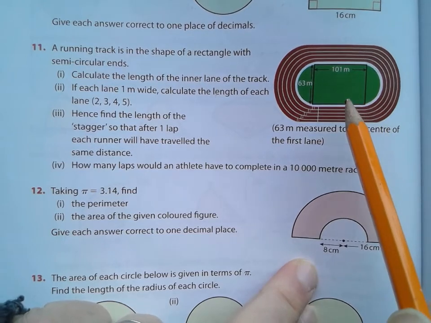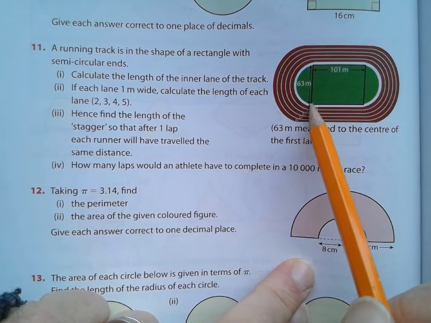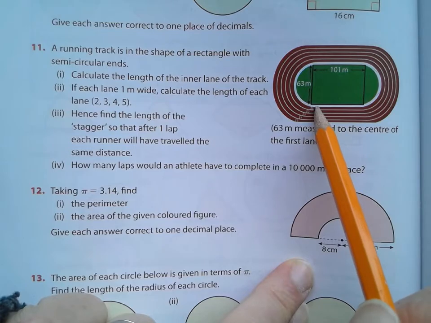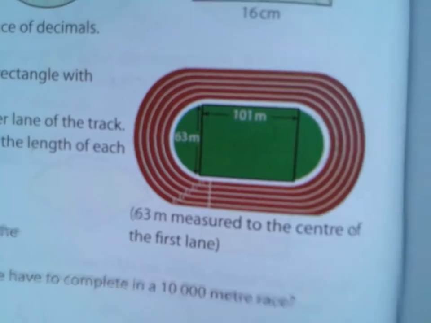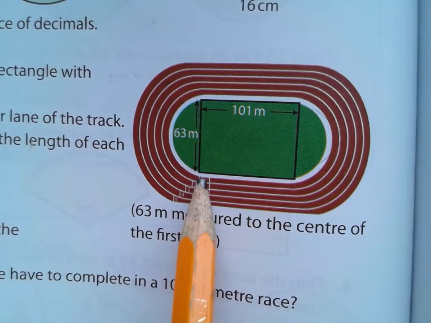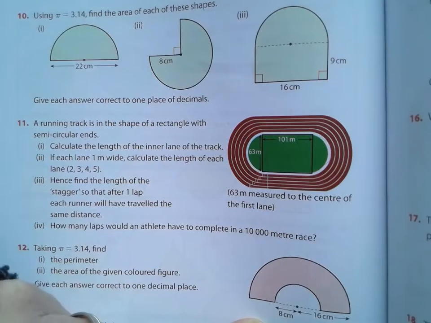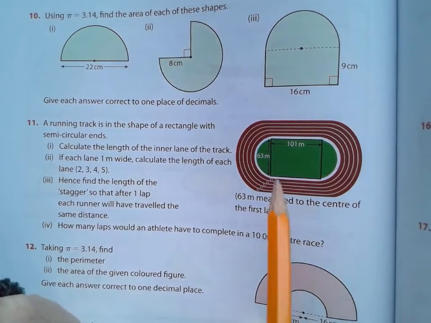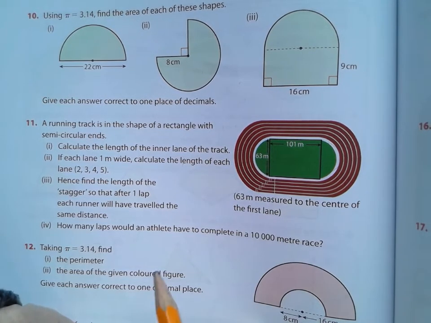Calculate the length of the inner lane of the track. So the inner lane of the track, I think they're talking about here, is track 1, which you can just about see. If you zoom down, let's see. So this is track 1 here. Do you see it? This inside brown lane. Okay, that's the first part. We'll talk about how we'll do that in a second. And then track 2, 3, 4, and 5 are the next 3 tracks. 5 looks a bit weird, but I don't think they mean it too.